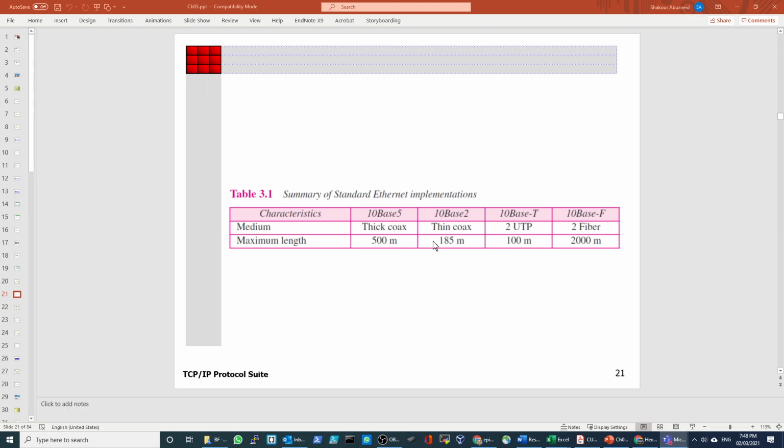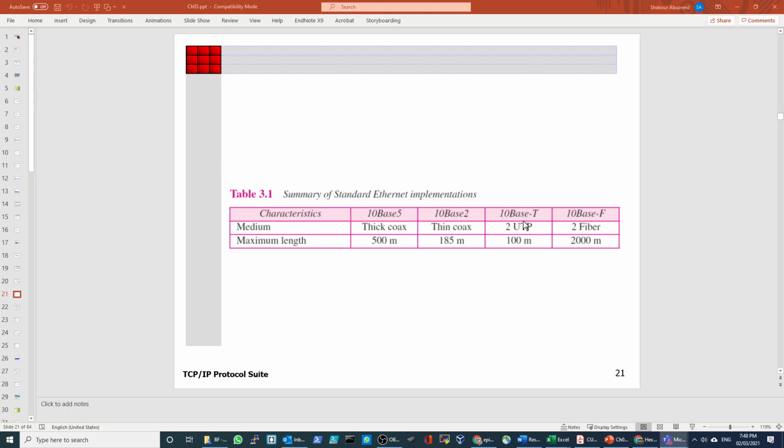There's also a coax cable that is thick. The one at your home behind the TV is thin. There's another one, thick coax cable, which could be 500 meters. To be honest with you, I never saw it myself. I only saw it in the books, but I never worked with it. They call it 10Base5. To remember where the 5 is coming from, the range is 500 meters. And to remember the 2, it's almost 200 meters. That's where the 2 comes from.